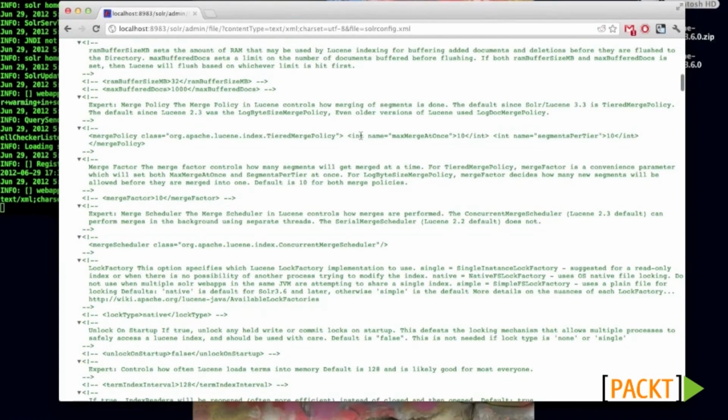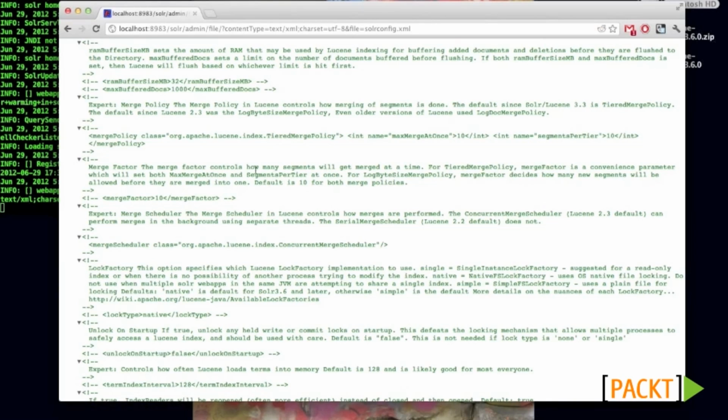Merge policy is another thing to make sure you have a basic understanding of, and that's basically the approaches that the Solr instance takes to bring together multiple disparate files within your index into a more compressed index. This is more of that fun sort of sparse matrix compression stuff.